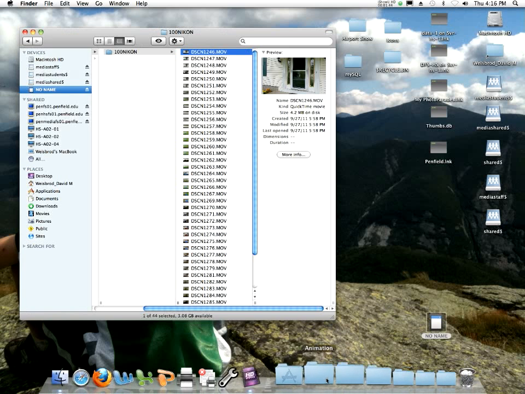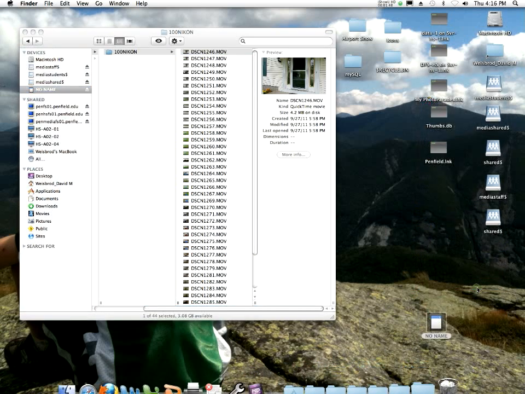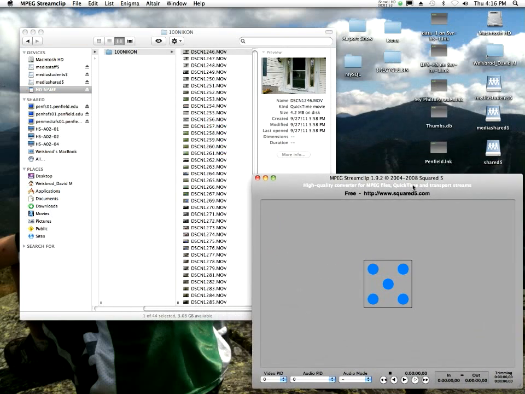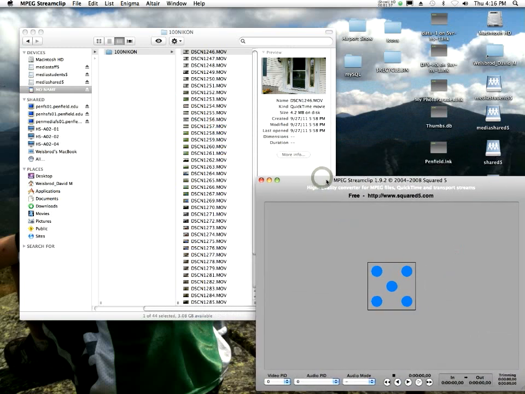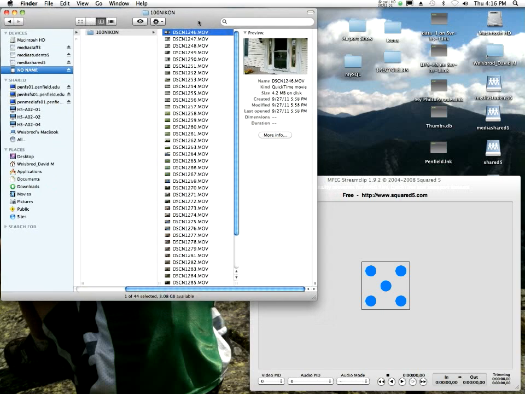The other great thing about this process is it uses our good old friend MPEG Streamclip, because MPEG Streamclip can convert high def files as well, and really the process is identical to what we did for the .mod files off the Canon cameras that are standard definition. The only difference is that in order to keep it high def, the ending codec that we have to save to is a little different.